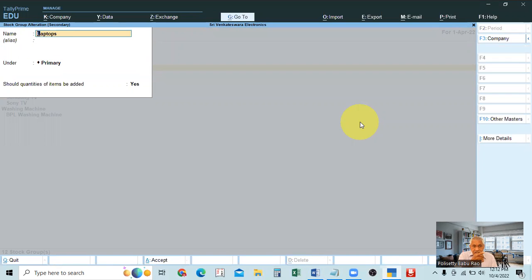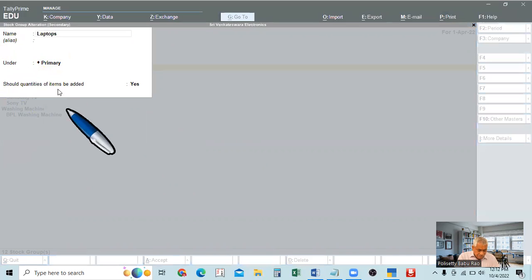We will see the same creation screen there. When creating, it shows stock group creation, secondary stock group creation. But here we are going to alter it. See here, stock group alteration. We are making alteration of the stock group.